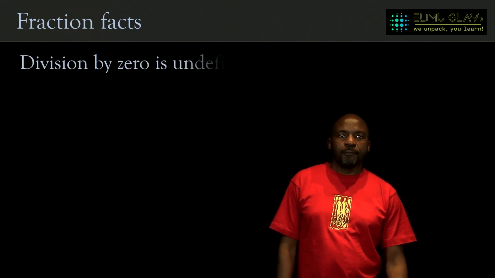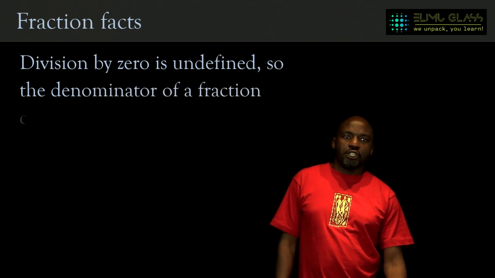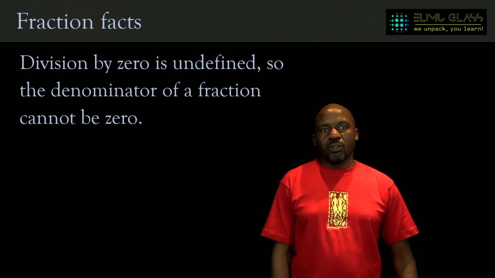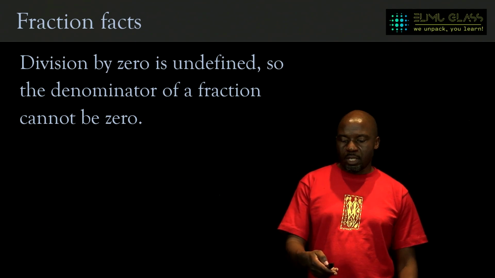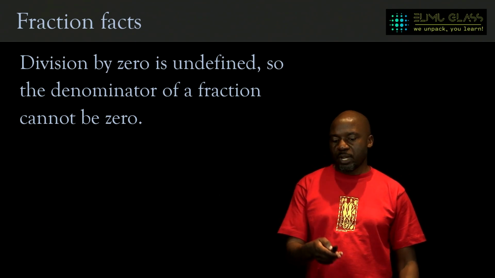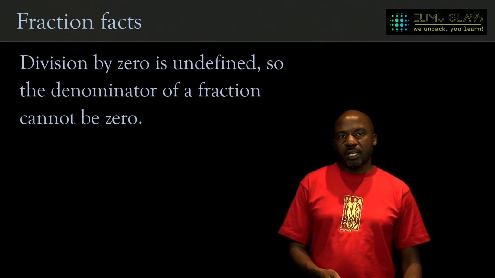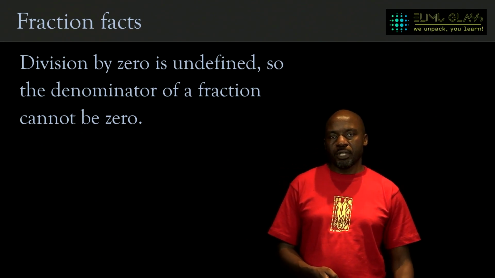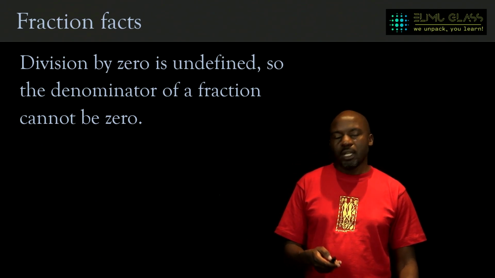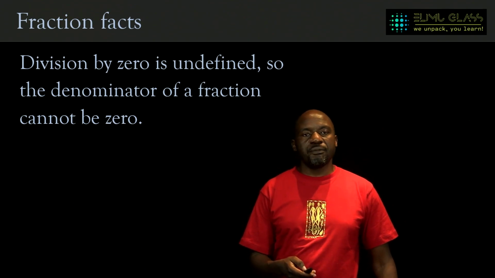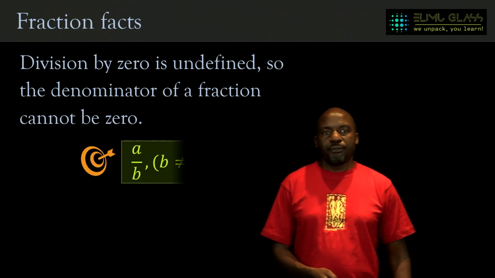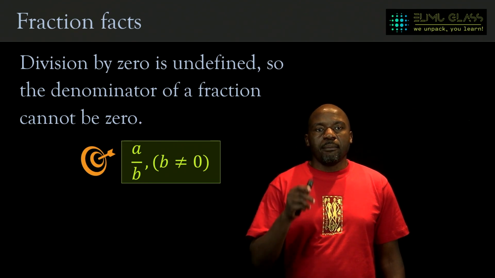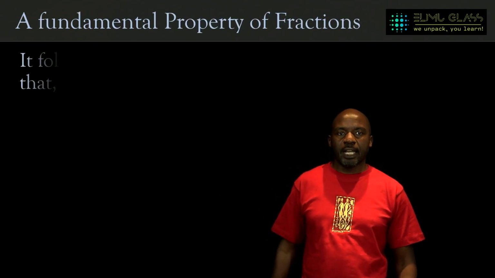Alright, let's move on. Another fact, division by 0 is undefined. In other words, we cannot divide a number by 0. So the denominator of a fraction cannot be equal to 0. I said this right at the beginning when I defined fraction, right? So if a fraction is given by a over b, then the value of b cannot be equal to 0. The denominator can never be equal to 0. If we make the denominator 0, the fraction becomes undefined. Okay? There is the fact that a fraction can be expressed as a over b, where b must never be equal to 0, like that.